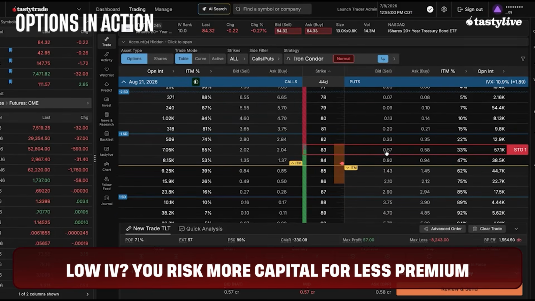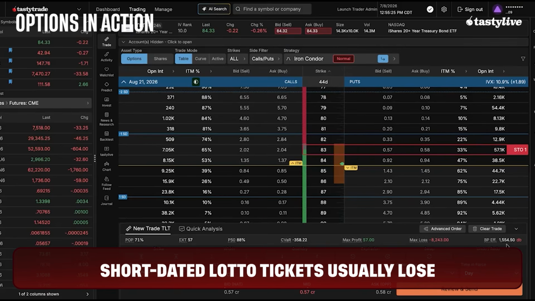Like this is just a scenario where I'm not going to use a short premium strategy because I'm not putting up $1,500 in buying power to sell a put slightly out of the money for 50 cents and risk $8,000. Like there's just no reason for me to do this in my mind. Sure, it's a high probability trade still, but there's more efficient ways to utilize this capital. Collecting 50 cents and putting up $1,500, that is not a good return on capital, and you still hold all the risk of an undefined risk trade.